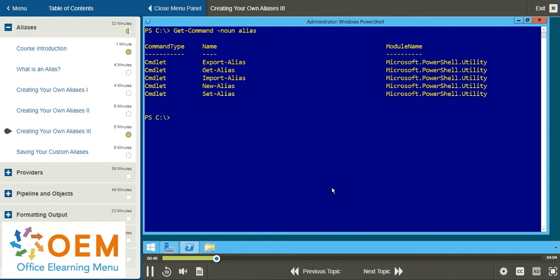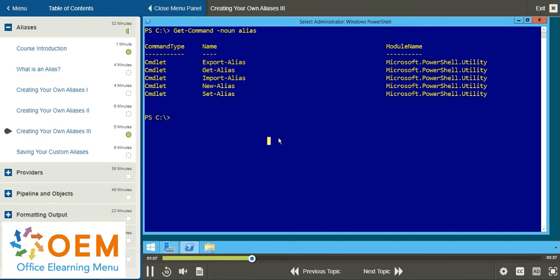If you do decide to create your own, you notice that we have New-Alias and Set-Alias. New-Alias is used exclusively to define a new alias. Set-Alias you can actually use to create a new alias, but it's used to modify an existing alias. However, I'm going to advise you against using New-Alias in the console. Why, Tim? Let me take your place for a moment and say that. Well, let me show you.